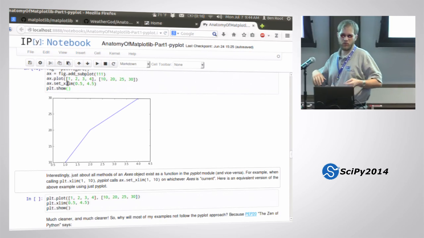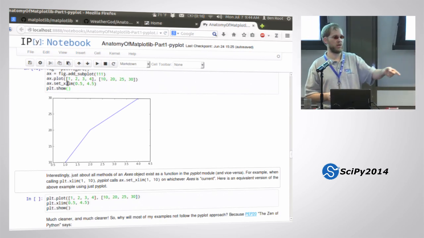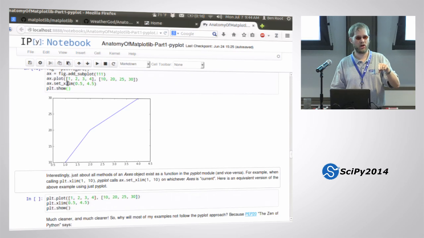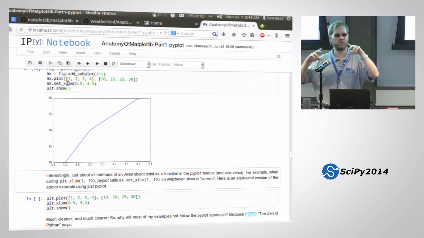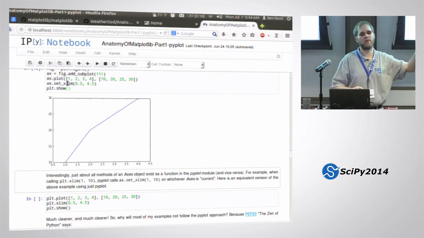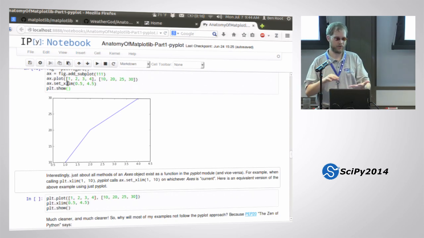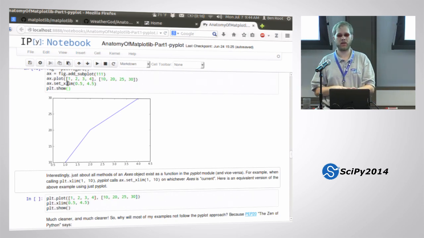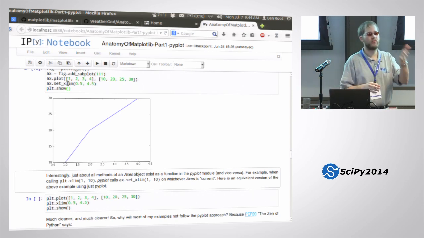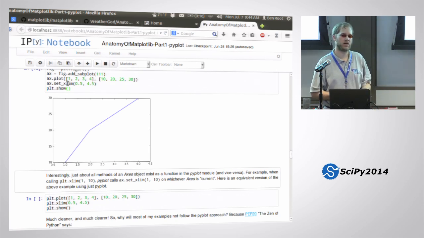Every single figure object knows what its children are, and every single child knows what its parents are. So there's a hierarchy. And so an axis object can only belong to a single figure. You can have many axis objects in a figure, but you cannot have multiple figures have the same axis object.